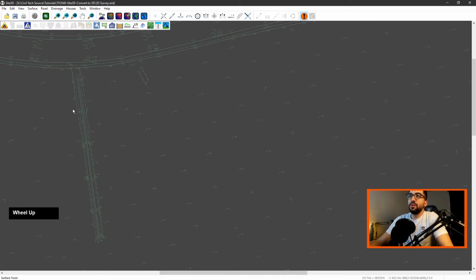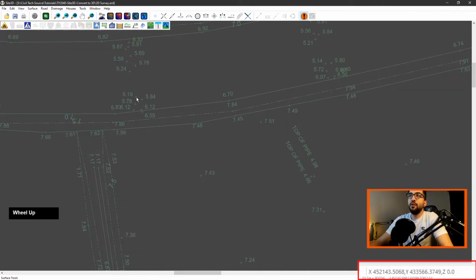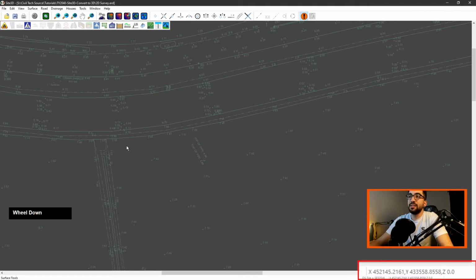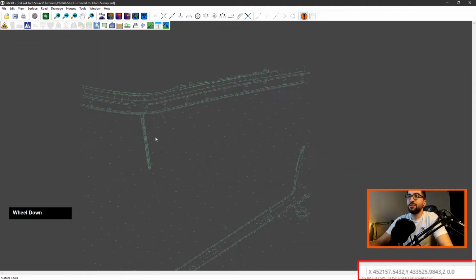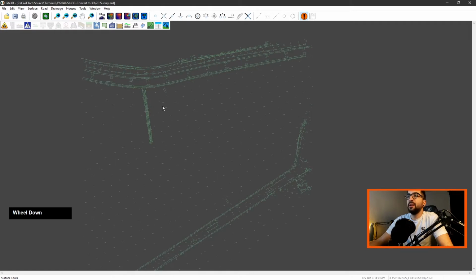Now, you will notice that in the bottom right you have the X, Y, and Z axis values. If I hover over any point, you can see the Z value remains 0. That means there is actually no information regarding my Z axis. So now I want to create this into 3D.